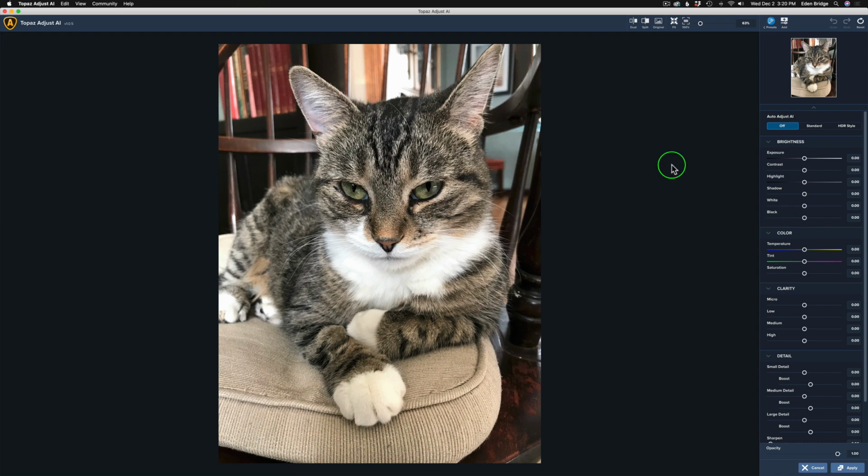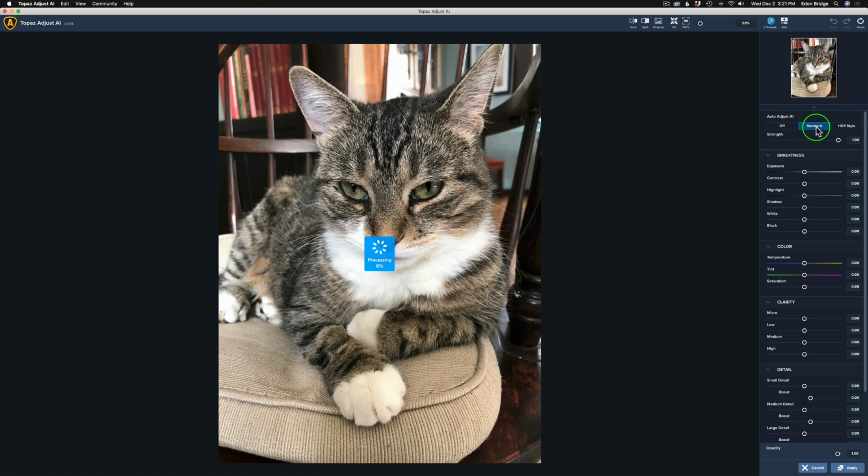Here's where I like to start out in Adjust AI by clicking Standard. It'll go ahead and run its artificial intelligence on it and see what kind of adjustment it thinks it needs on it. And there I get this adjustment, and that looks really nice. Here's the before and here's the after. So I like that. It's nice and crisp, clean. It looks good. And then I like to try the HDR style just to see what kind of effect that gives. It'll be a little more processed looking. And that's not bad either, but I think I like the standard, so I'm going to go back to standard.